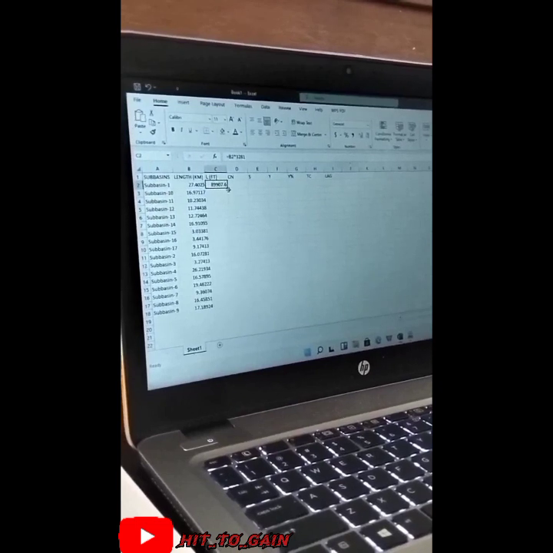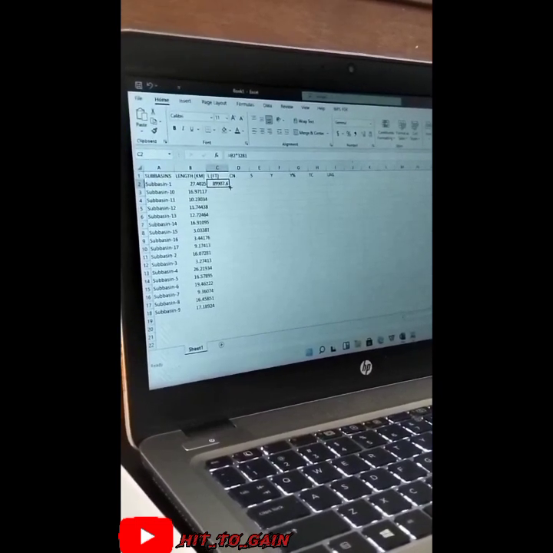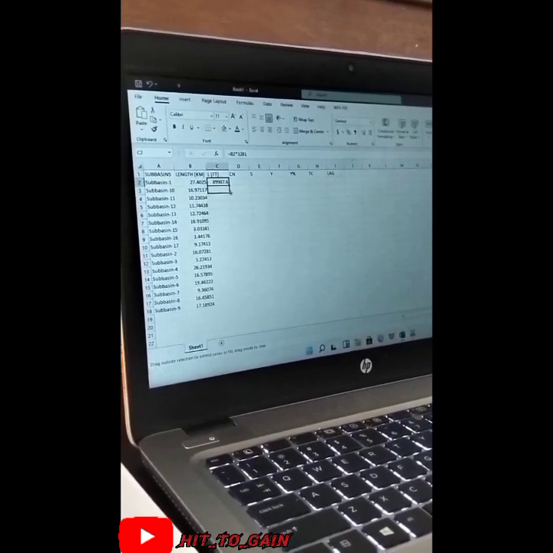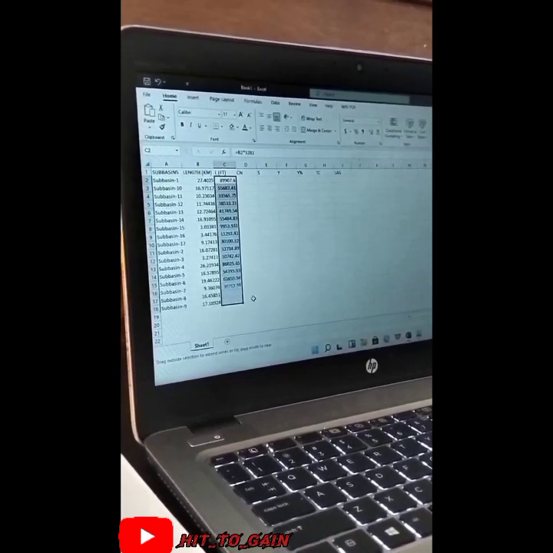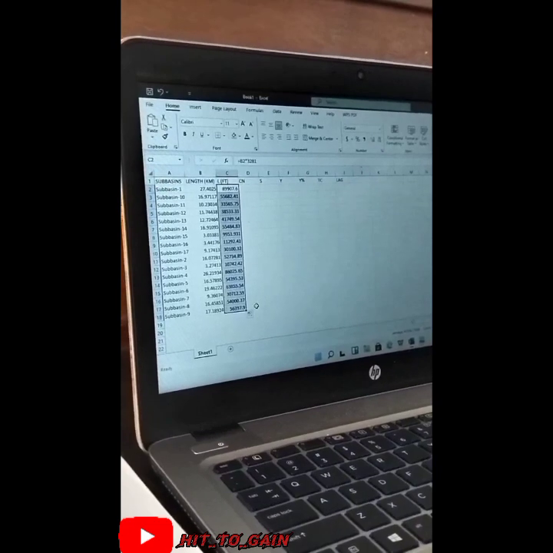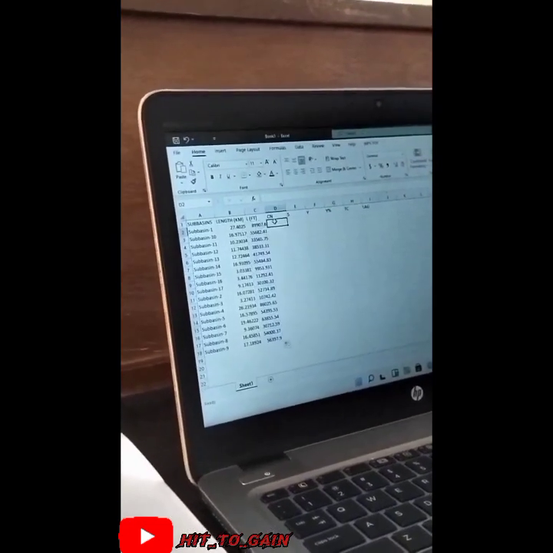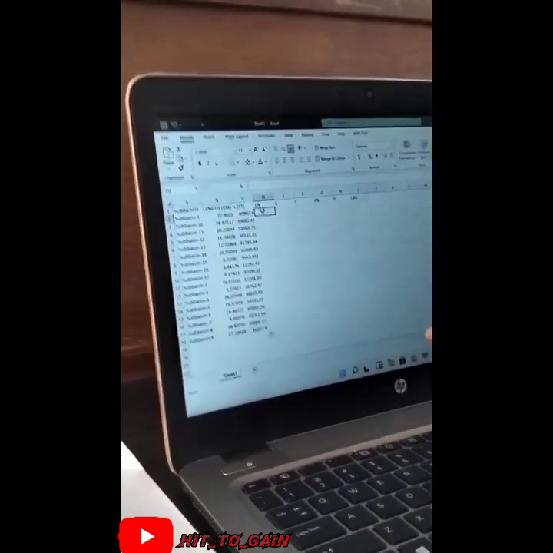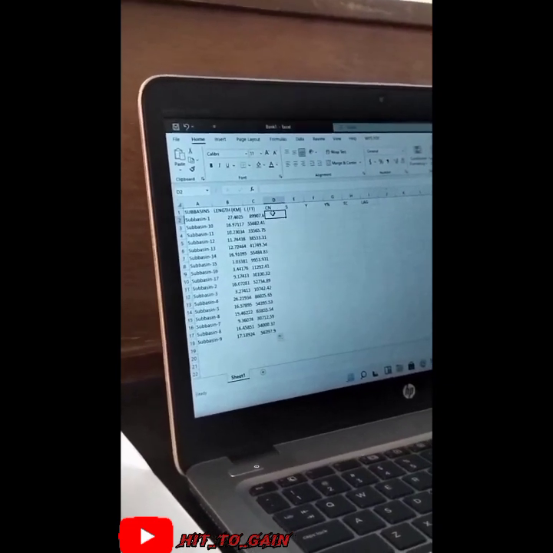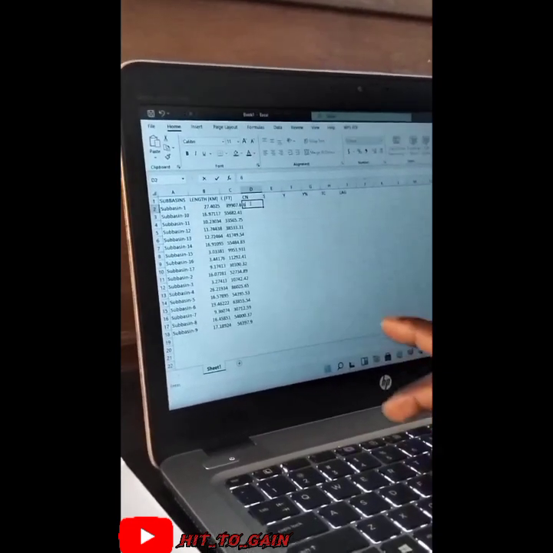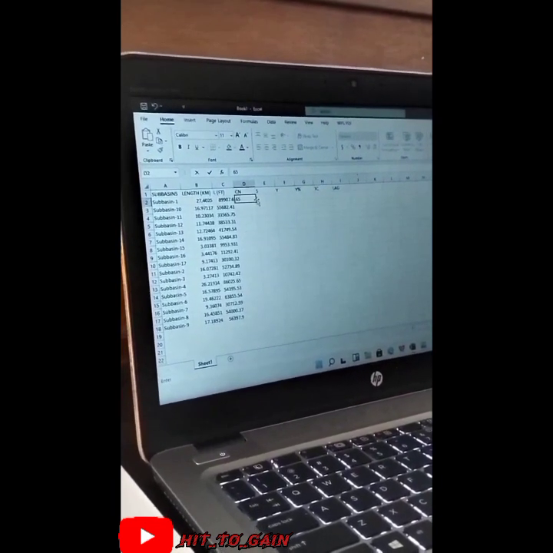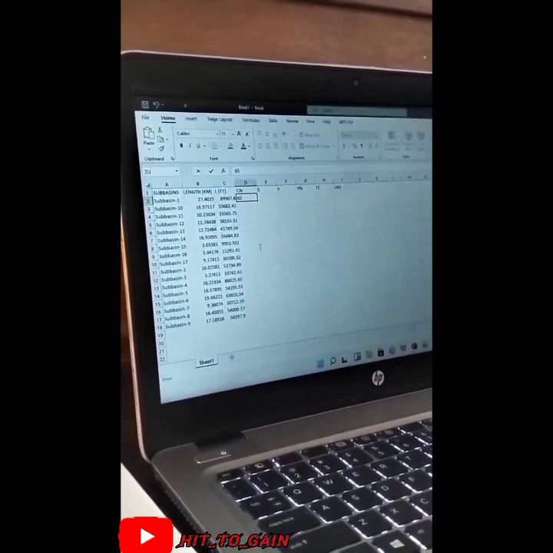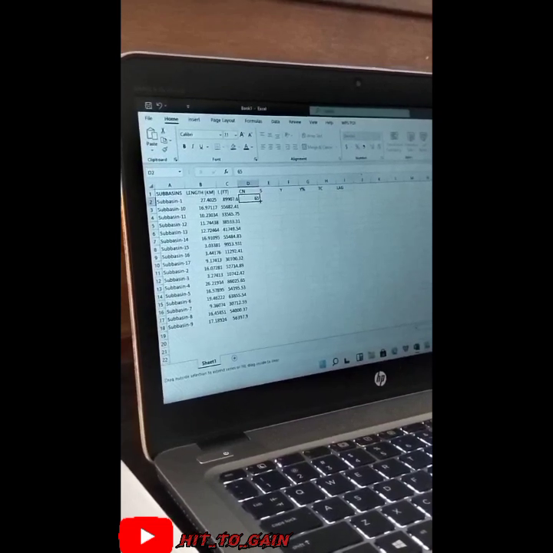I will come here, you see this, I will just hold it and drag it down, and it will generate the answer for every other sub-basin. Then the curve number will be given to you, but for the case of this class we'll be using 65. So same thing, you drag it down.